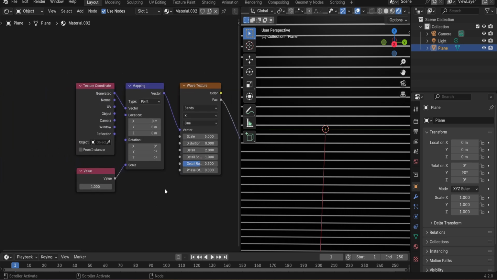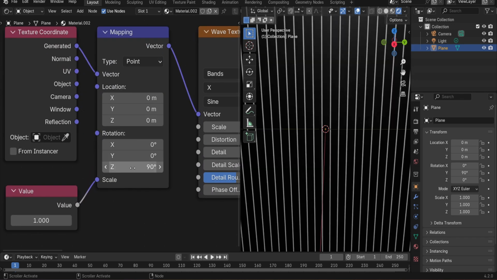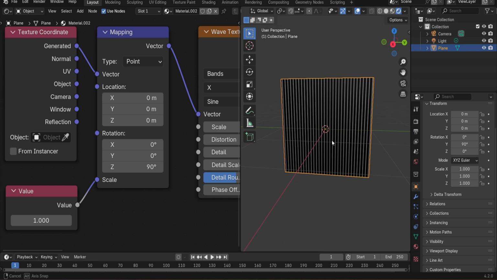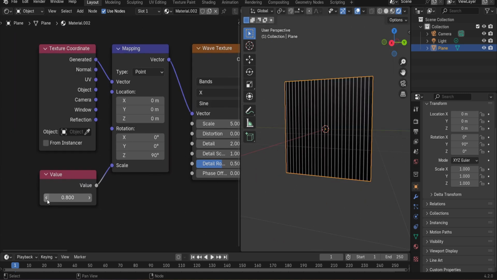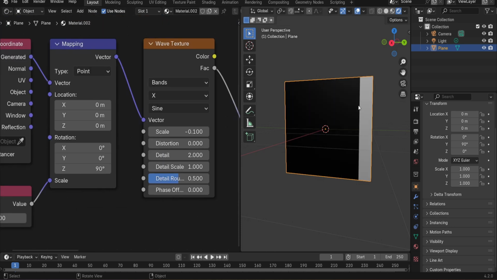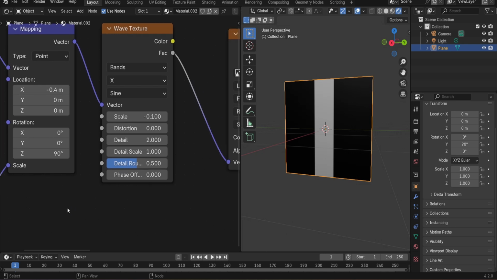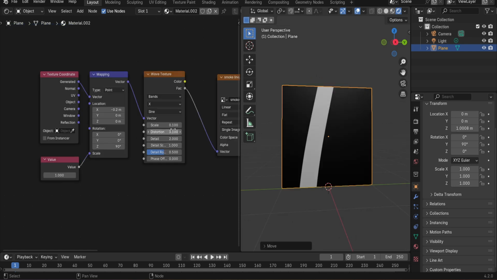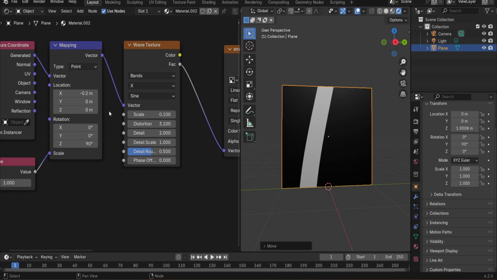So as you can see, this is sideways, so you're probably going to want to do this. And as I didn't hit Control A, the texture is acting like it's kind of flat, which is kind of what I want right now. Let's decrease this. You're going to want to come over here into the wave texture. As you can see, it's on the right, so we just adjust this accordingly. And the distortion, we've got this as 3.1. Okay, so I adjusted it to just 0.1 for now and negative 0.2 because it can be a little finicky sometimes.